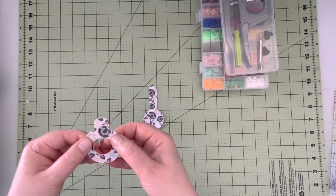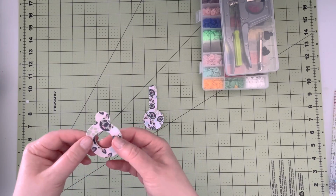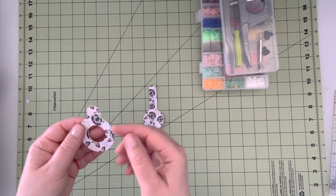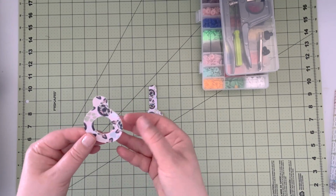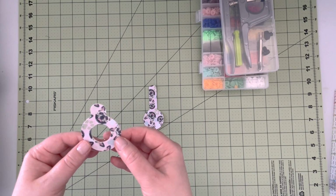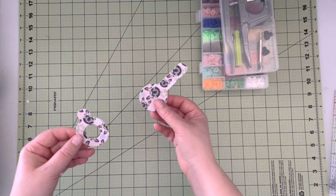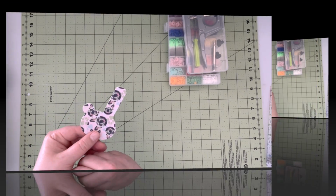Also, if you think your vinyl has too much stretch and you don't want your AirTag to fall out through the opening in the front panel, you can top stitch around the opening, and you're gonna be top stitching with 1/8 of an inch seam allowance and 3.5 stitch length. So now let's take our panels to the machine and top stitch them.